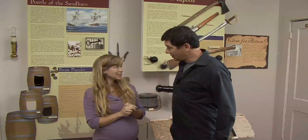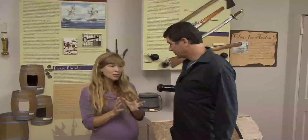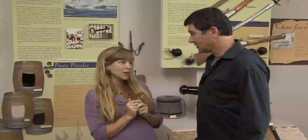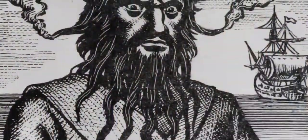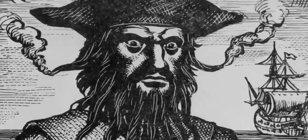Here we are in the pirate room — lots of people really like this stuff. We tend to focus on the Lower Cape Fear region pirates. The major pirate who came here, of course, was Blackbeard, who spent a little time on Oak Island and Bald Head Island. He used to wait for ships to crash on Frying Pan Shoals, then hover there and take items from whatever he could pillage.